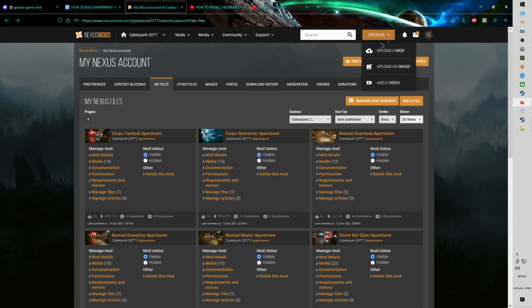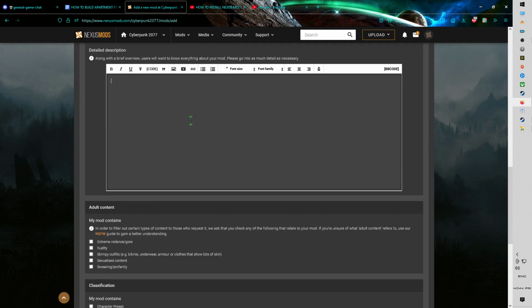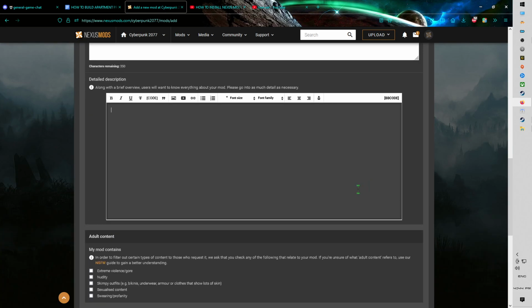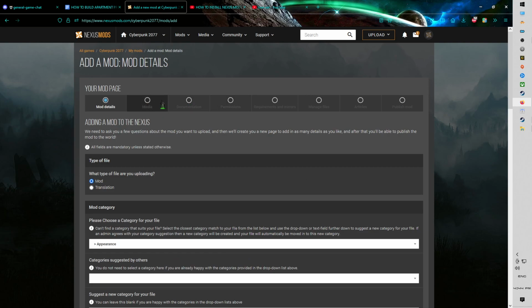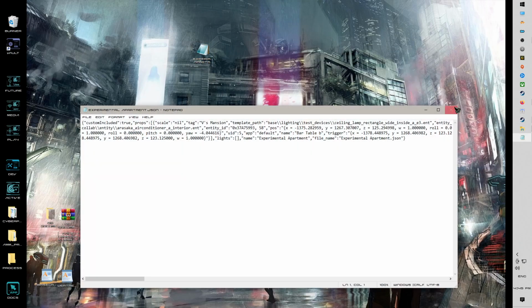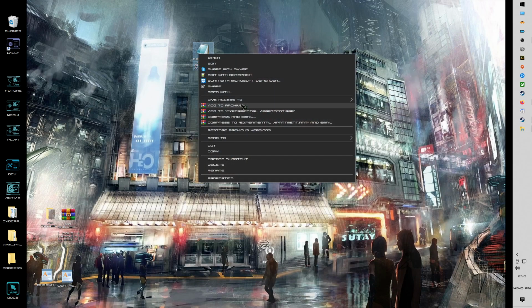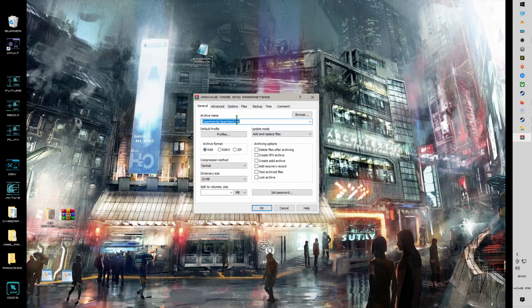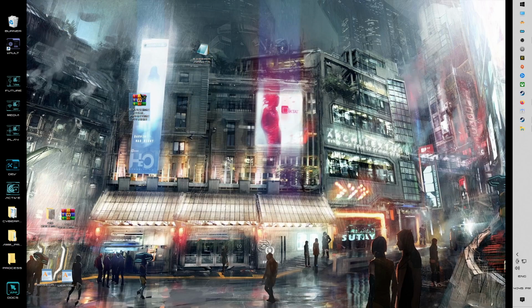But anyway, upload the mod, get all your core description details in here. Then media would be your pictures and stuff. Documentation is where you would upload the file, and for that you're going to need to archive it. Most people use zip these days. I am an old person. I use RAR because I'm lazy and it's free. They keep telling me I need to get the purchase version, and yet they don't stop me from using the one I have, so I still use it. Anyway, create the archive however you do it, and then you just upload the archive file.